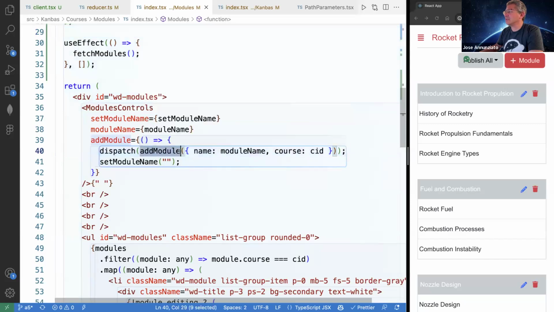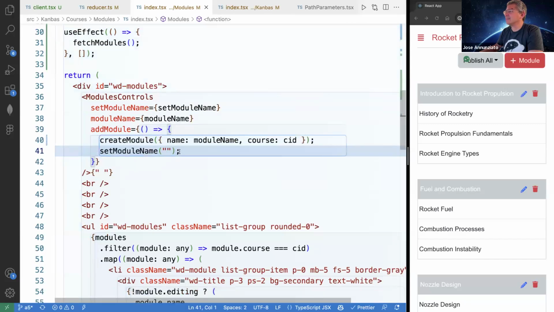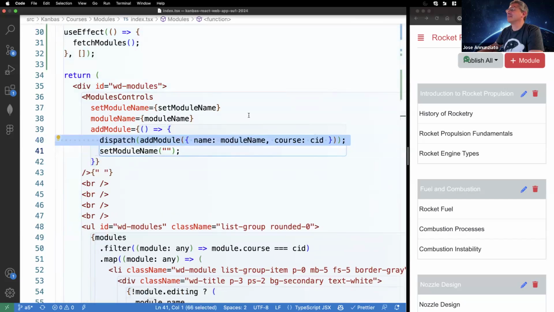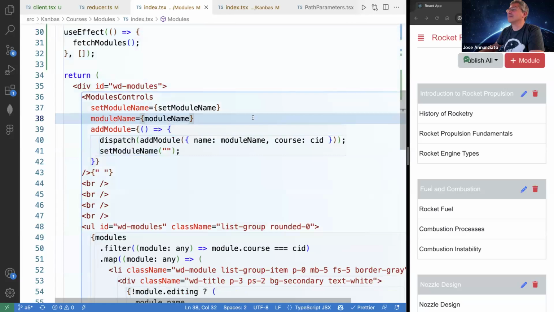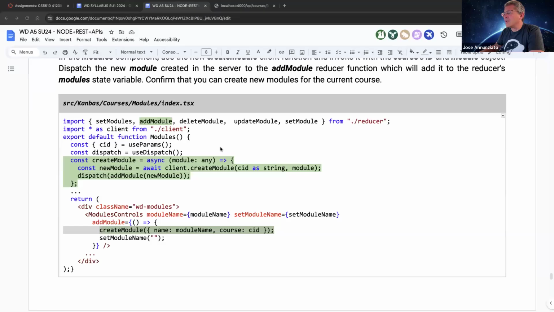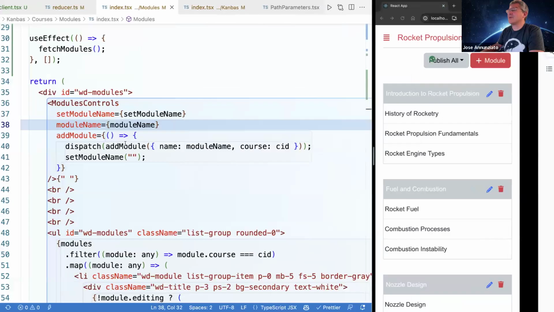Oh, did we just do that? Yeah, okay. Oh, okay, so we are already doing that. So we're not going to do that, because right now we're dispatching right away.